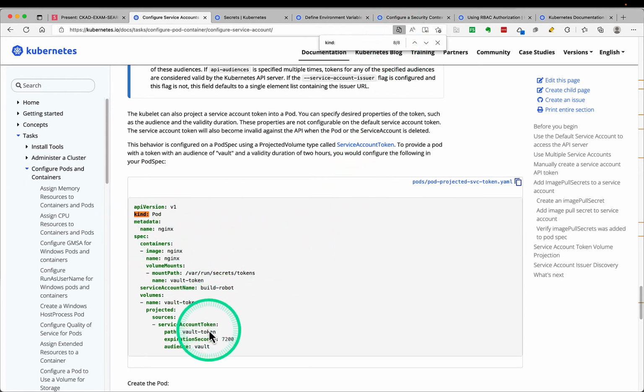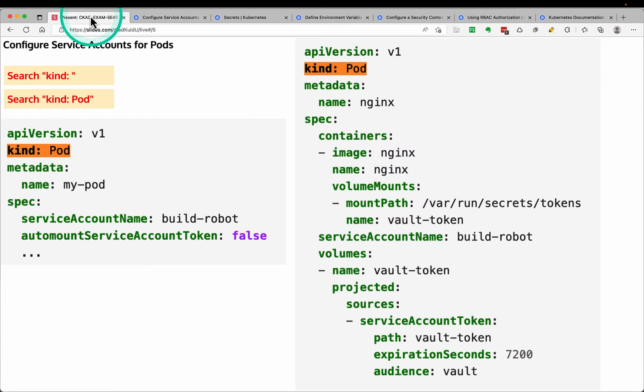This one looks pretty long, so probably I can copy paste this one and modify the code as per the requirement, and that's what I have pasted here. You may have to look at a couple of snippets of code. For example, when I searched, I see automount service account token equal to false. So I may have to copy this line and paste it in the pod or something, or maybe some other like how to mount it to a volume or volume mount. So probably you have to combine 2 snippets of code in some scenarios.